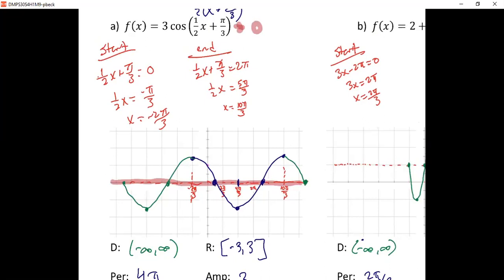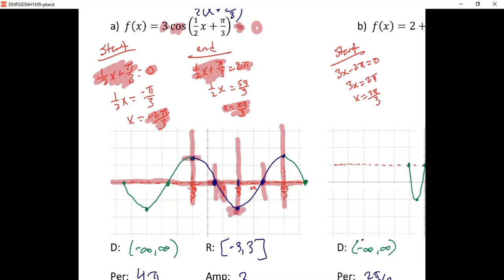And then kind of like what I did before, I set what's inside equal to 0 and then solved. I got x equals negative 2 pi over 3. I set what's inside equal to 2 pi and solved. I got x equals 10 pi over 3. So my problem is how do I fit negative 2 pi over 3 and 10 pi over 3 on a common graph? To do that, I'm just going to go by 2 pi over 3. So beginning, end, and then cut it into 4 equal parts. Because there are 6 boxes, I'm going to go 3 boxes and then 1.5 boxes, 1.5 boxes. That's a positive cosine with an amplitude of 3. So peak, 0, trough, 0, peak.